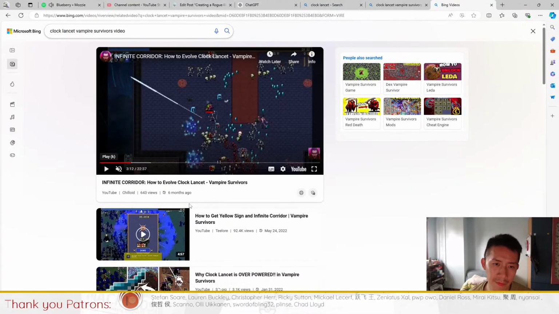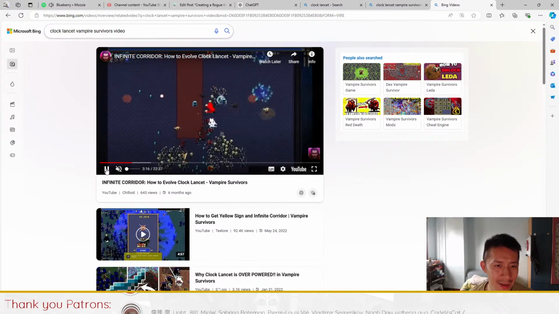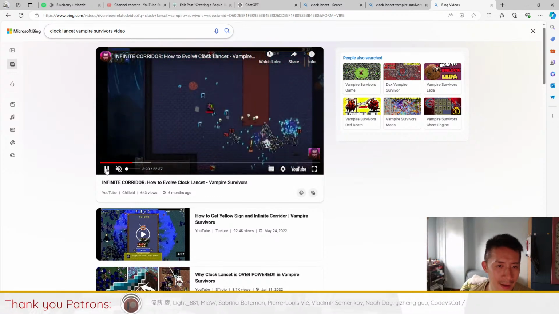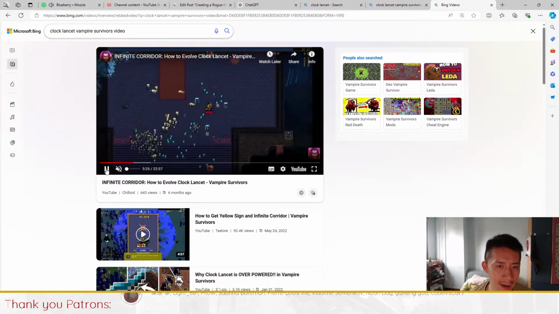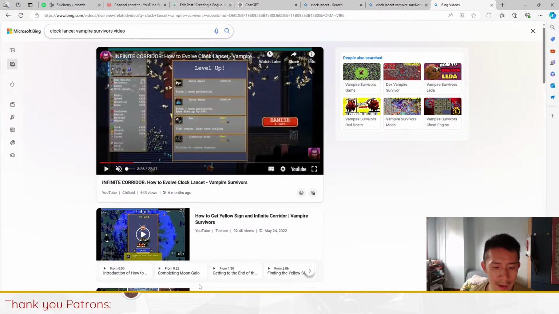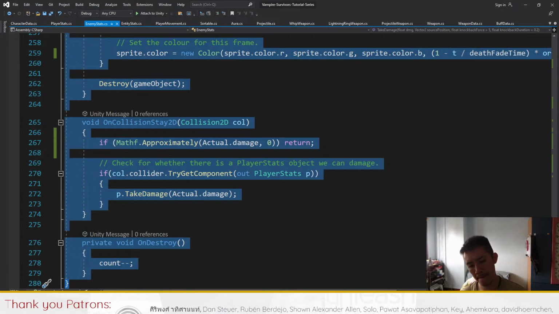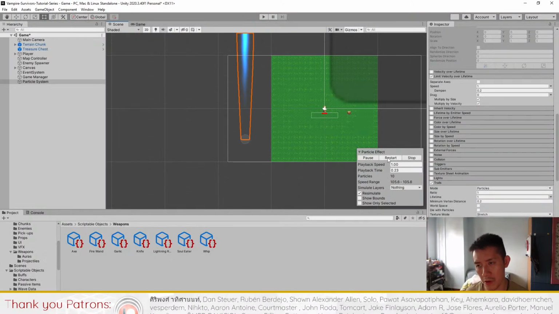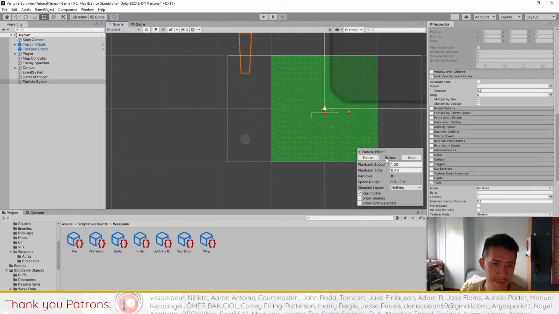It's better looking than the Lancer that Vampire Survivors had. It's just one line. And it's a particle effect that we can just spawn and point in the right direction, I guess.